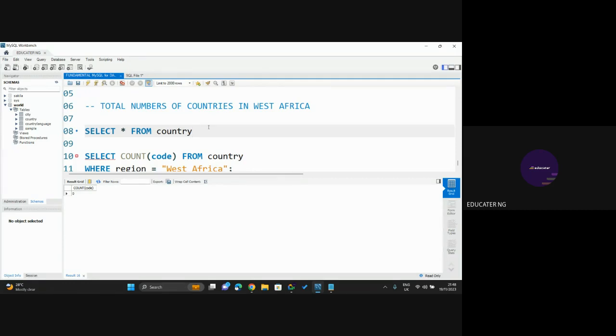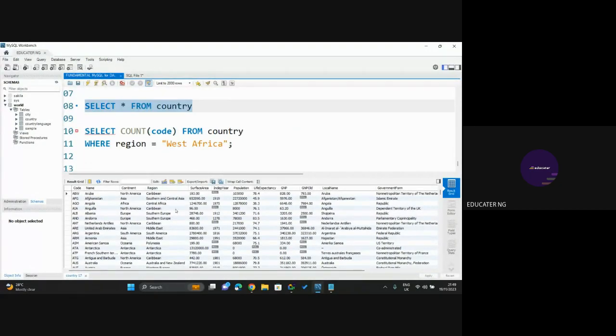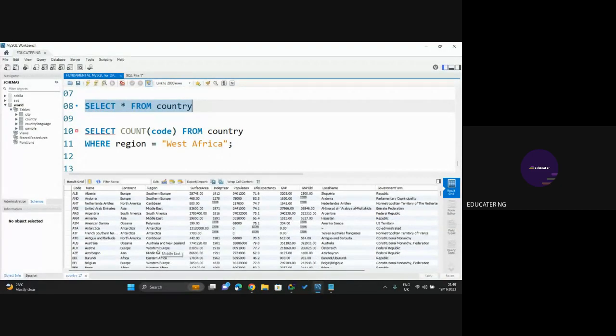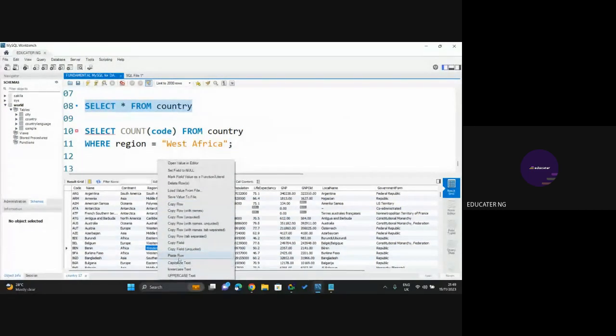Let's first get the table one after the other. Is there a region for West Africa in Central Africa? There's definitely West Africa. Oh, okay. See how West Africa is spelled. It's spelled Western Africa, not West Africa, in our database. So let me just copy that value.